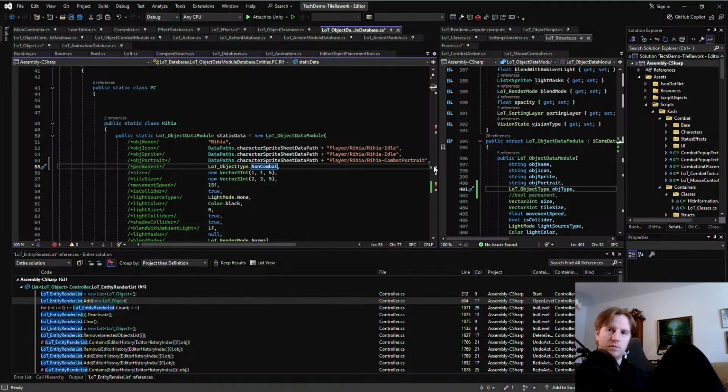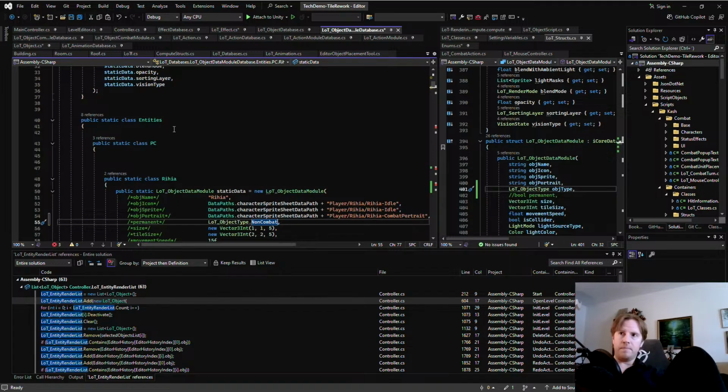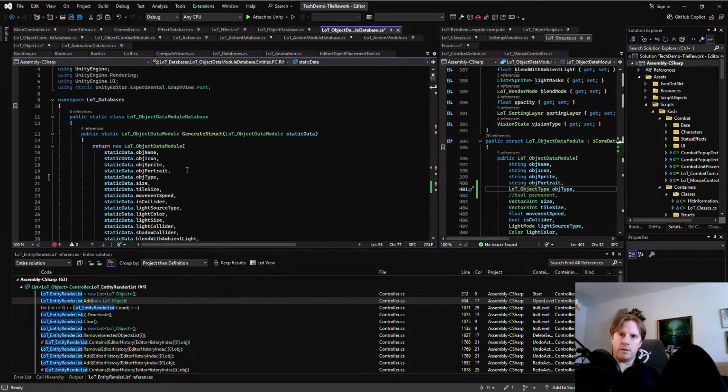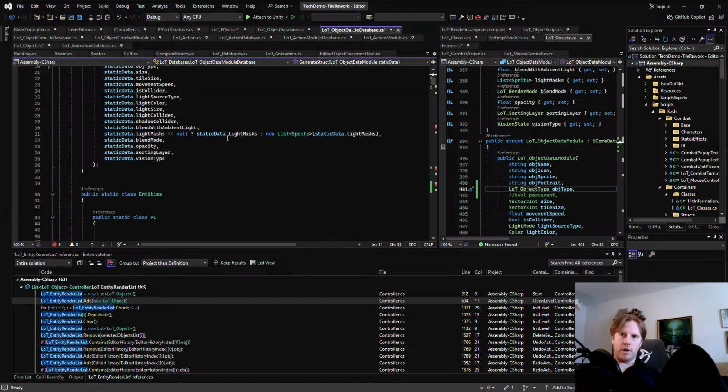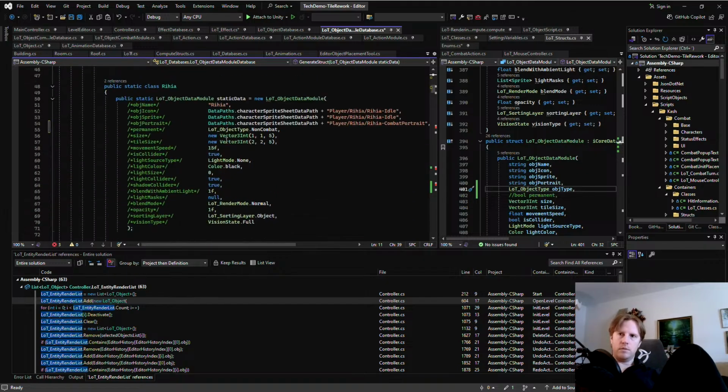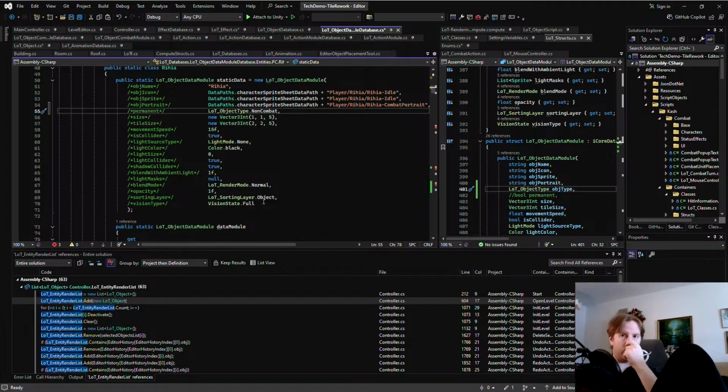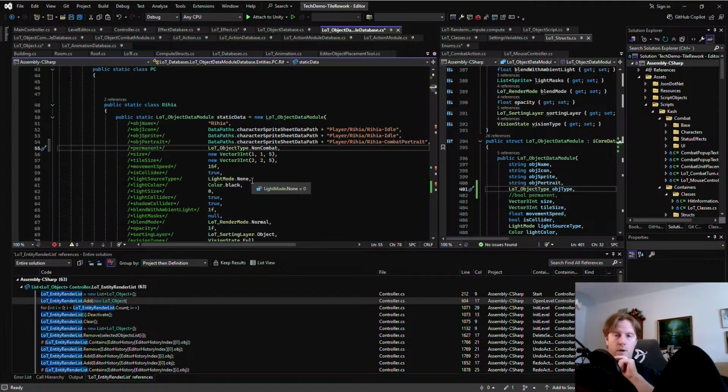I think that's superior, but it is also more annoying to program in a way, or it's more cluttered. Because now I'm going to have to rename this into something. Object data module database. And it also means repeated information, which is a little annoying.